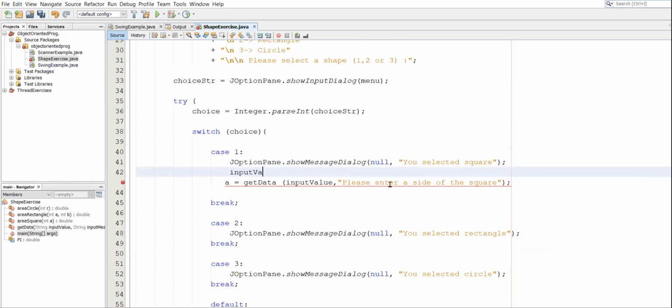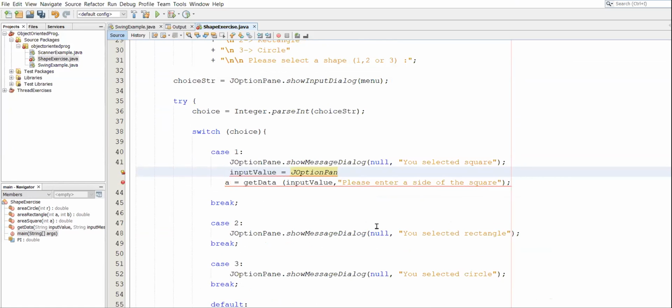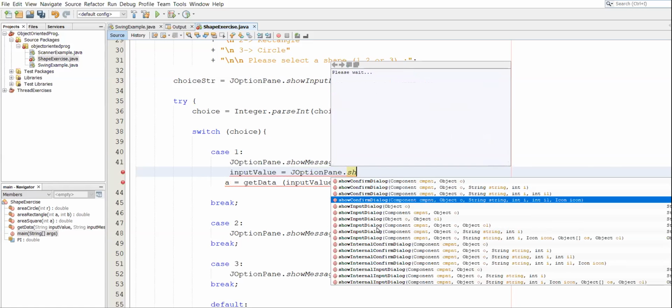So input value will be something like the option pane input dialog box. Option pane dot show input dialog.